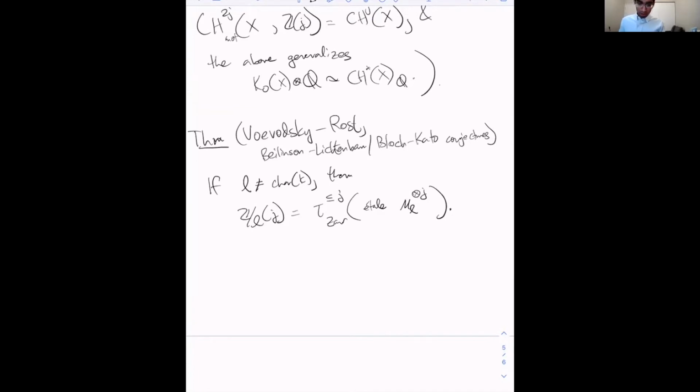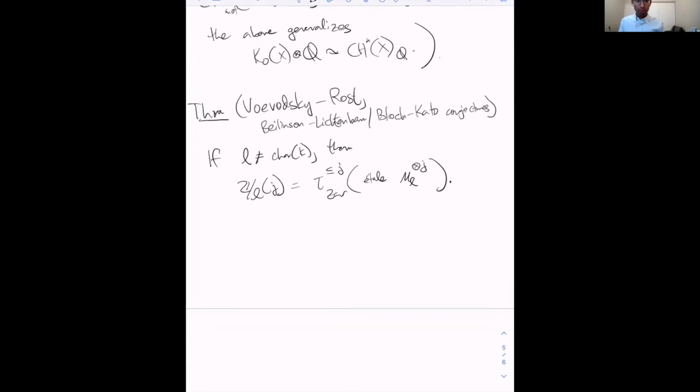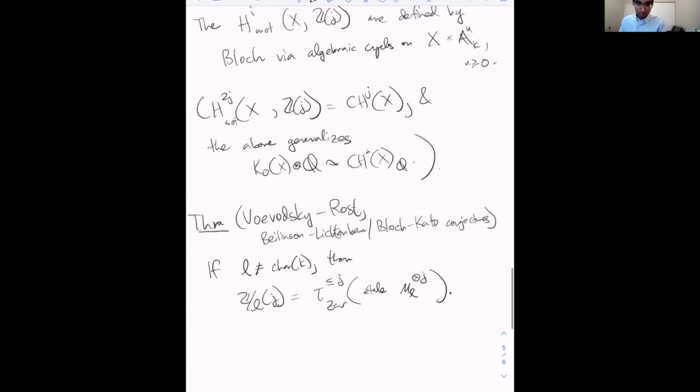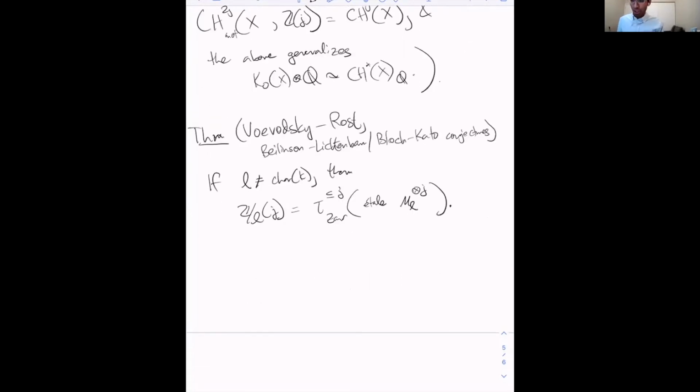Okay, sorry. So maybe I should concretely explain a couple of examples of this result and what it implies. I guess these two results really give a tremendous amount of information about the mod L K-theory of, say, a smooth quasi-projective variety, because you have the spectral sequence, and then you can identify the terms pretty explicitly. Well, this Zariski truncation can be difficult to calculate in practice, but yes.